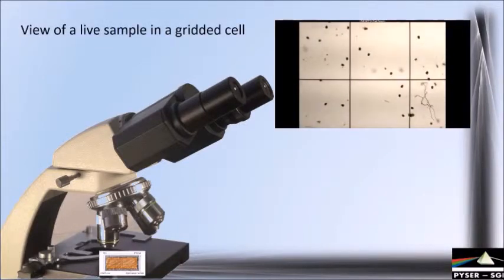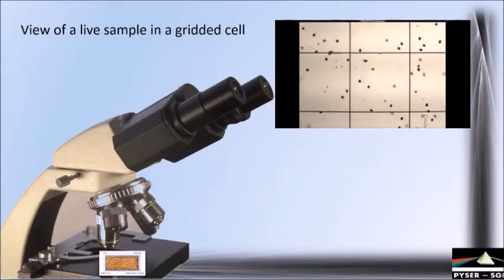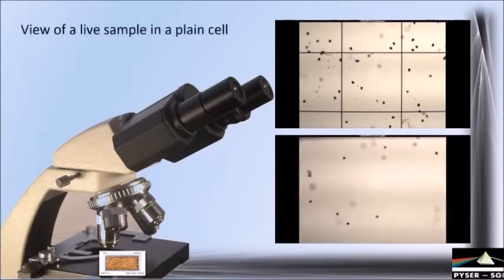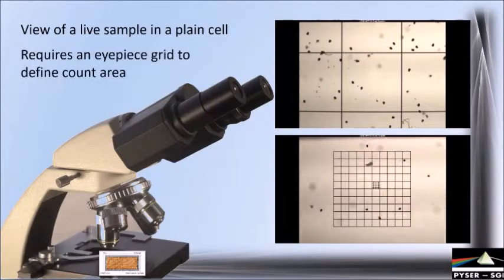Now this is the sort of view you get under a microscope of a gridded based Sedgewick Rafter. This is a live sample, as you can probably see at the moment. Now there are quite commonly used other Sedgewick Rafter chambers, the same 1 milliliter amount within the chamber walls, but with no gridded bottom. Now you have no idea of what area you're looking at other than the field of view, so you tend to use a Whipple grid or some other grid in the eyepiece to identify a known counting area or volume for the sample itself.